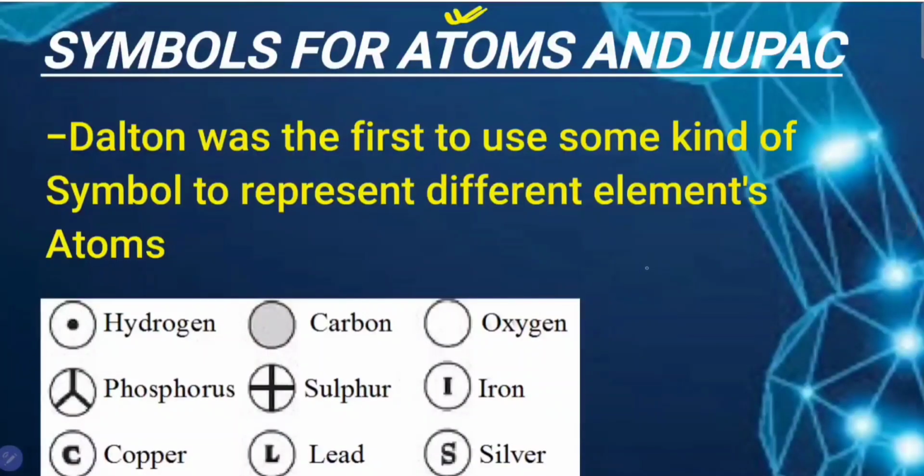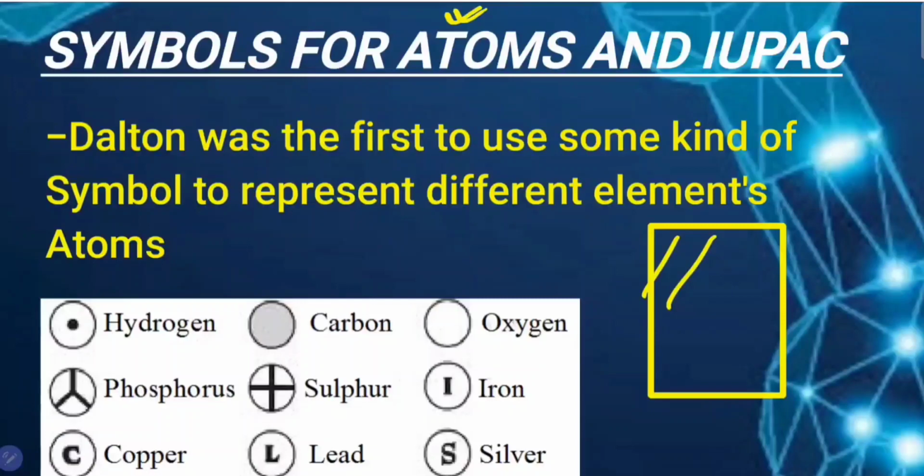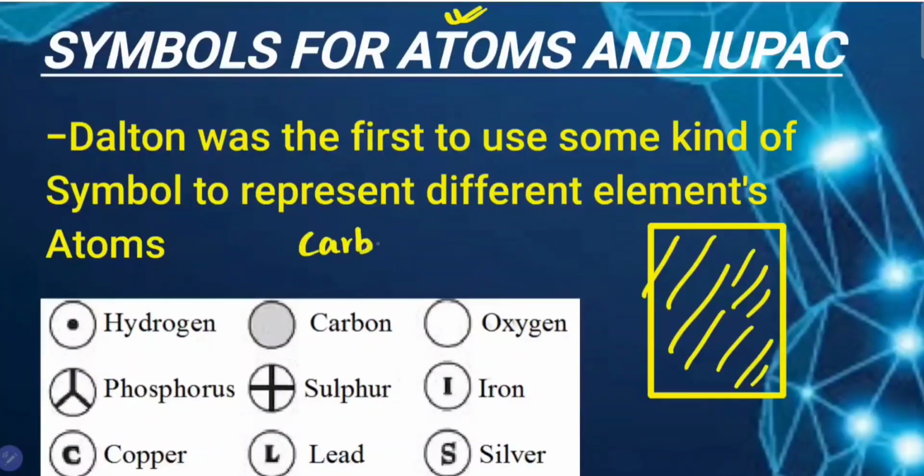So why do you think we need symbols for atoms and elements? Because, for example, if we had to write out each and every element in this universe, it would occupy a whole page, and that is a waste of space. Also, in the representation of a molecule, you can't write carbon 6, hydrogen 12, and so on. It occupies an insane amount of space.